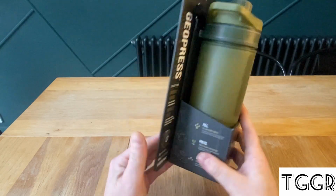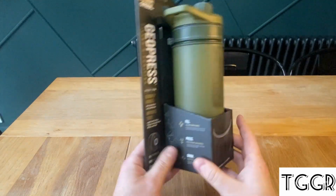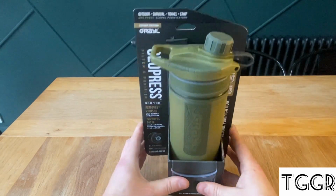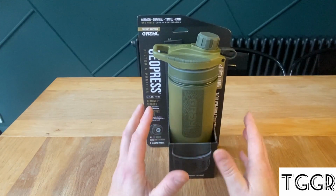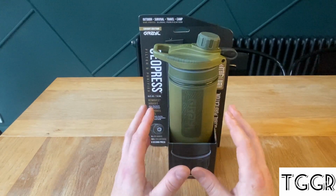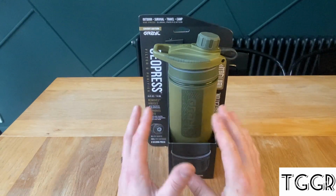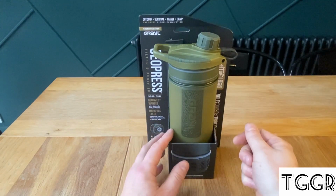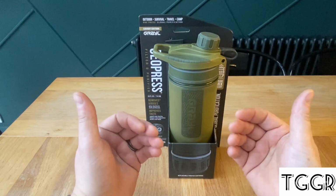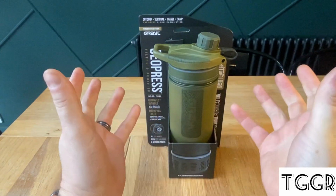I used to go camping and hiking a lot with it. Now, what happened was, I went camping with a load of friends. It was about mid-November time. Decided to call it a night, because it was quite late anyway. Filled it up with water. As I was going through my tent and putting the zip back round, I forgot to bring the bottle inside with me. Didn't realise, got down to -3, we had a frost.